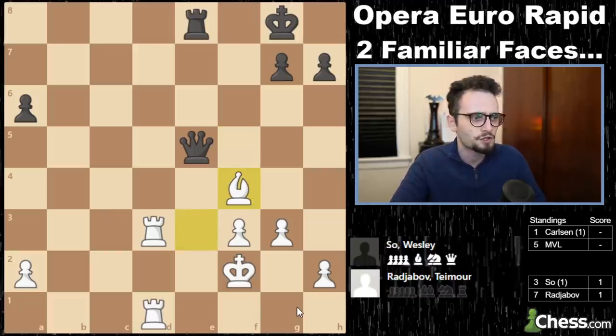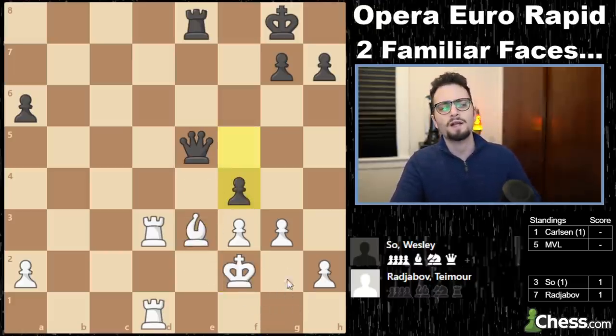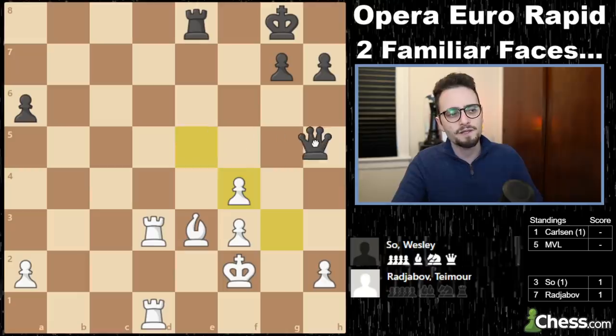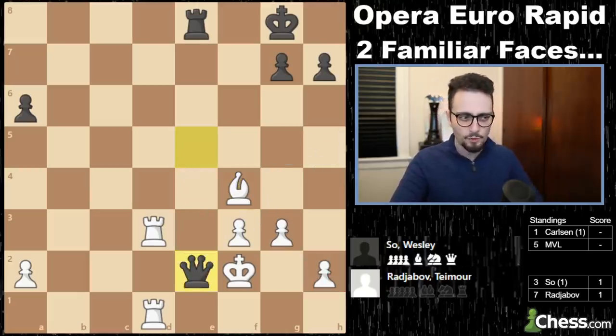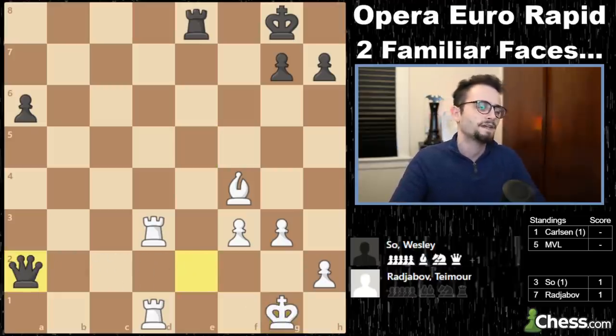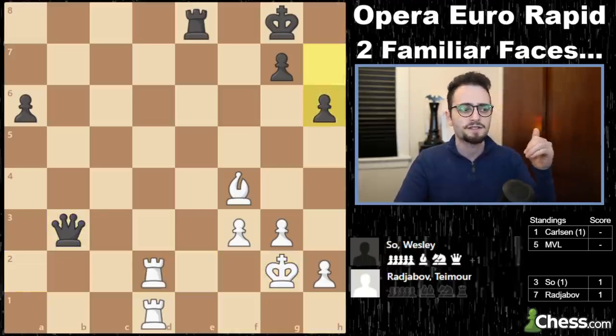All right, let's continue. Bishop takes f4, queen e2 check, king g1. And you say, well, why doesn't he just take it like this? You're right, but then there's queen h5, and the problem is that you've damaged the structure. So bishop takes f4, queen e2 check, king g1, and now we take. And Wesley now at this point just has to play the role of cleanup, and he does exactly that.